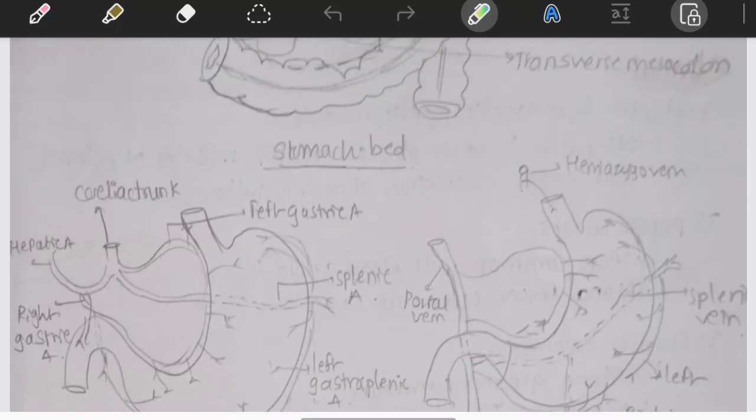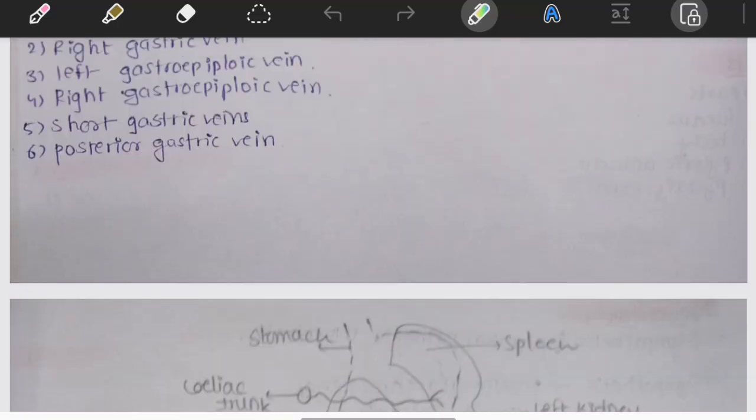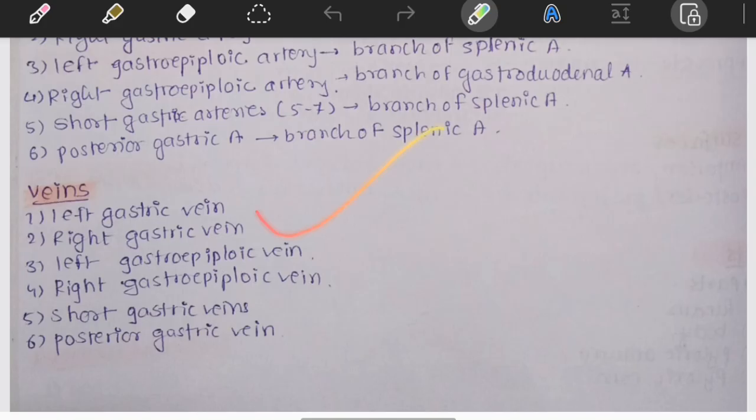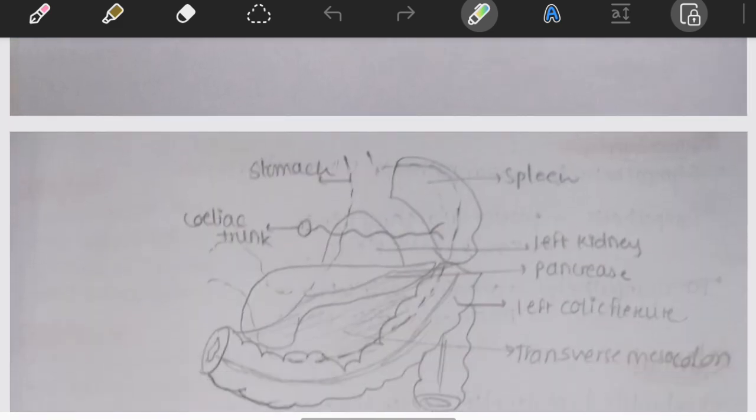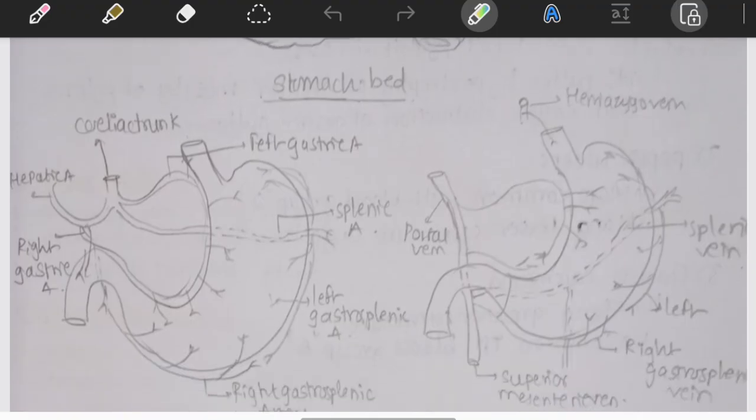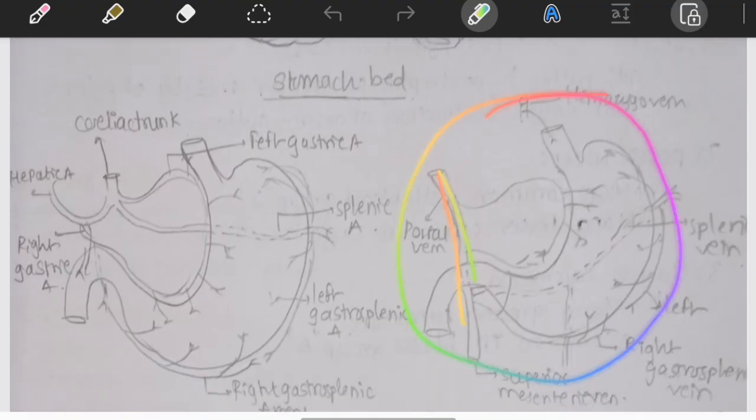Now here's a beautiful anatomy principle: arteries go in, veins come out, and the venous drainage of the stomach ultimately reaches the portal circulation. The veins correspond broadly to the arteries: left gastric vein, right gastric vein, left gastroepiploic, right gastroepiploic, short gastric vein, and posterior gastric veins. Ultimately, the gastric venous blood drains into the portal venous system. This is the portal vein. This becomes clinically important because the stomach is part of the portal circulation, and the gastric veins can become involved in portal hypertension and varices.